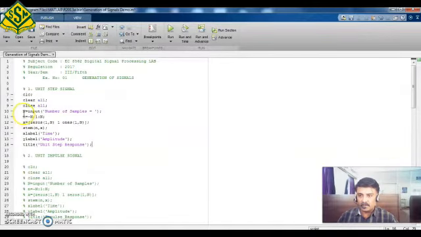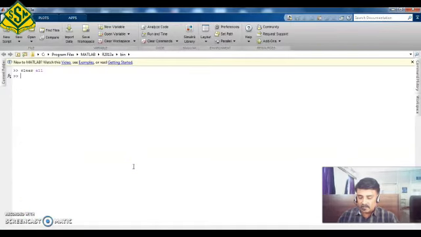Okay, coming to the point, unit step signal. Here I'm using the statement capital N equal to something, and capital N and small n are totally different. MATLAB is case sensitive. For example, if I put n equal to 100 and N equal to 200, you can easily identify the difference.